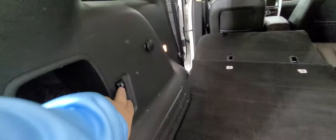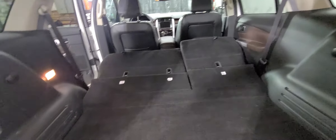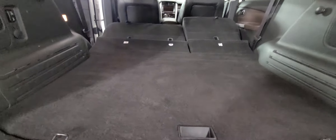There's a ton of cargo room in the back of these Edges. They've got quick releases so if you push the button the seats drop down — so if you've got something large you need to get in, just push those buttons and they'll drop down. Then you get flat storage in the back, which is really nice.